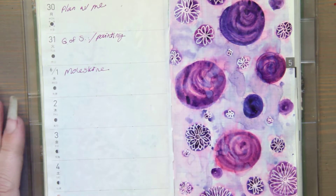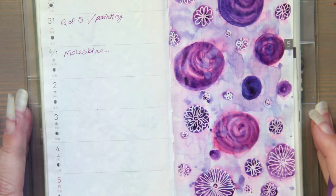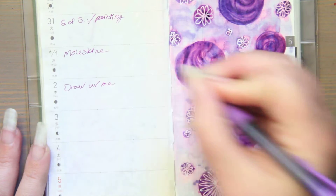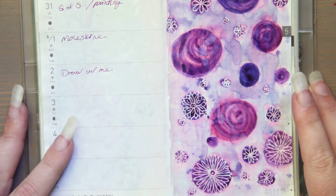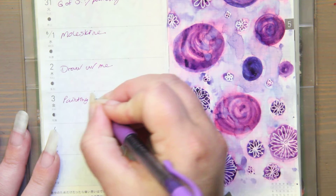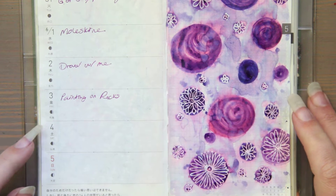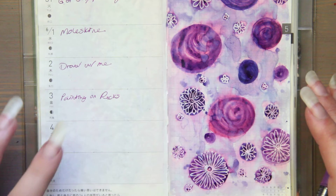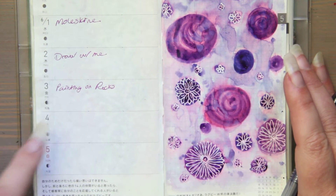I'm very excited for that because I have a couple of those products — we'll get there when we get there. Thursday is my Draw With Me, Paint With Me, Grab Your Sketchbook, Let's Doodle Together for 10 minutes. These go up later in the evening because we are homeschooling. Friday I want to talk about painting on rocks. This is really popular and I thought I would show a couple different ways to do it, where it might be easier or more interesting. We're going to have a big discussion and demo about that on Friday.